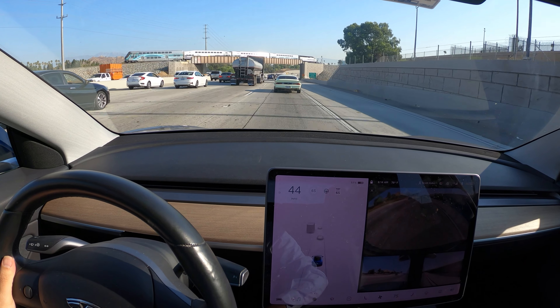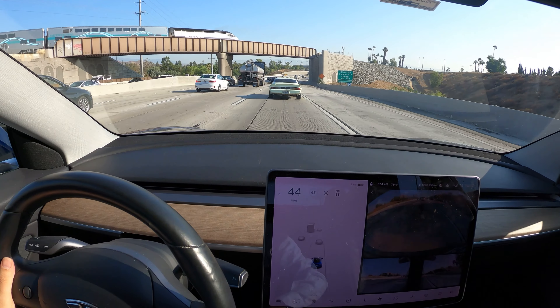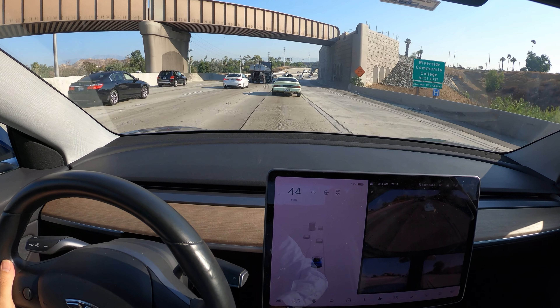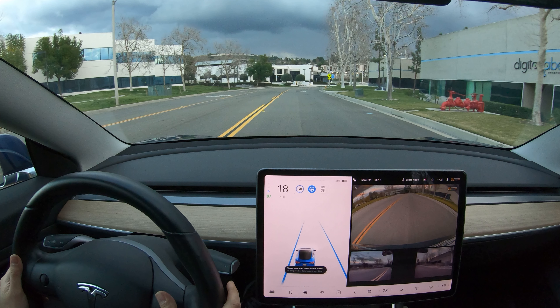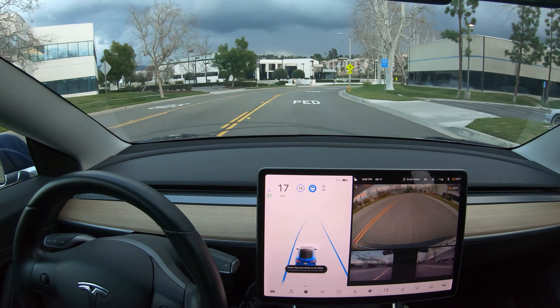I have seen some people say that autopilot will steer to avoid pedestrians. The vision system does track the locations of people and will stop if a pedestrian is in the path. I was able to replicate this — you'll see autopilot turn to maybe go around the pedestrian, but the side it can't, so it stops. In this example, all of the steering and acceleration and braking is controlled by autopilot.